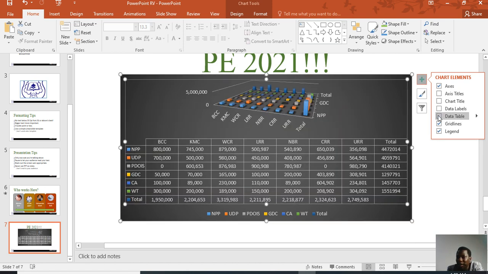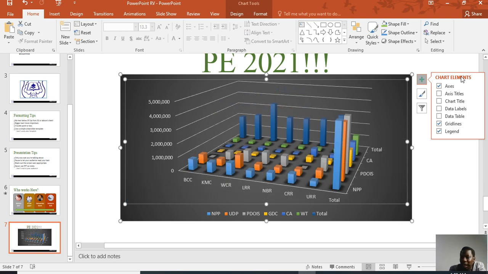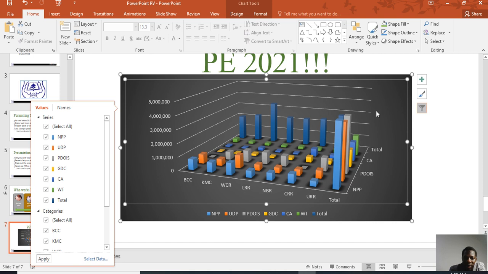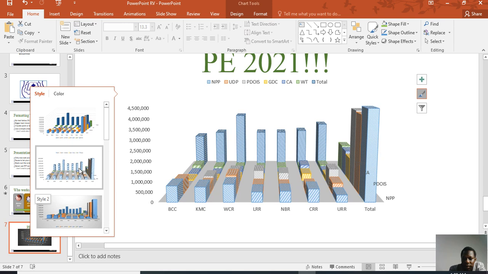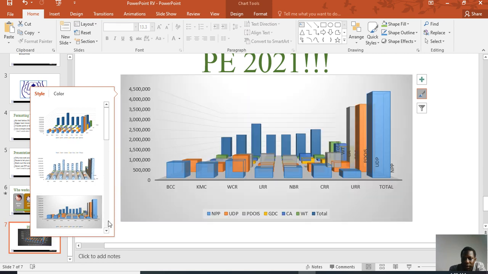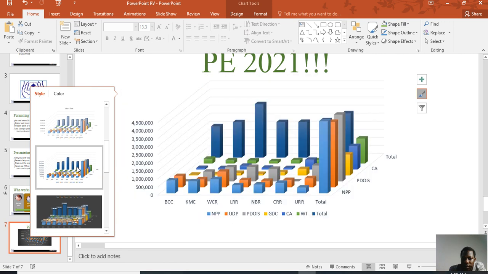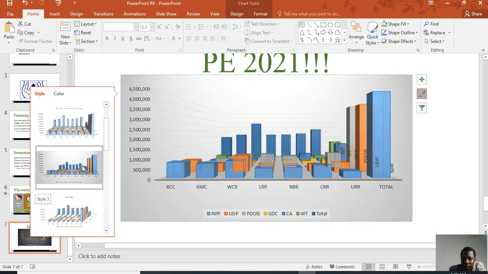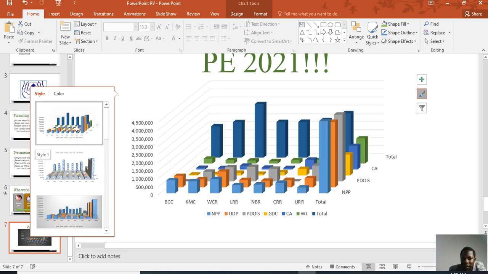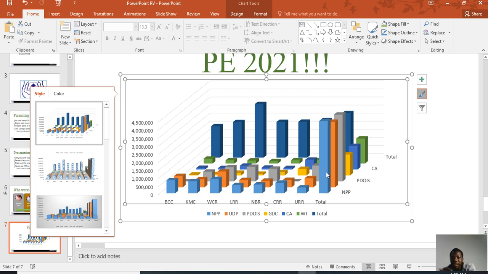Let's say we want to use a data level. No, no, no. We just come here to remove the data bars. Okay. Okay, this is what we want to use. Let's say this is what we want to use.